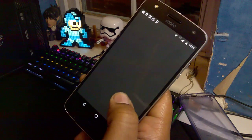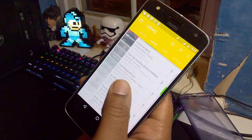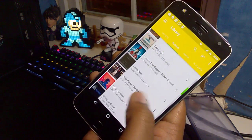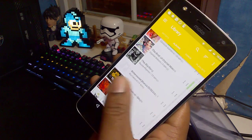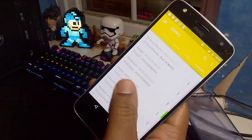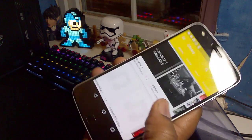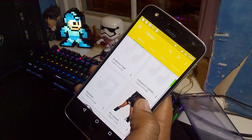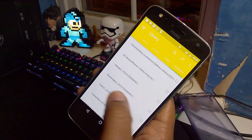Shuttle, that's my dedicated music player. I'm not sure if I've showed you this before, but basically, look, you got all your albums here. Wagwan, Wagwan. You scroll to the right again, you got all your songs separately. Scroll again, you got all your playlists. Scroll all the way to the left, and you've got your artist. You can actually change these categories around as well, but I only go to albums or playlist.